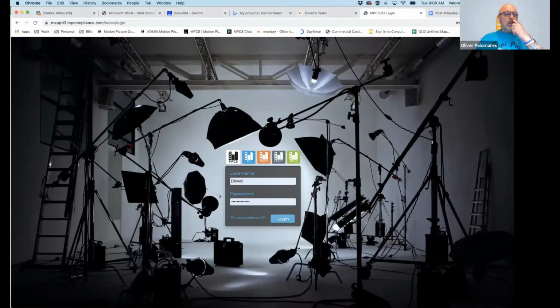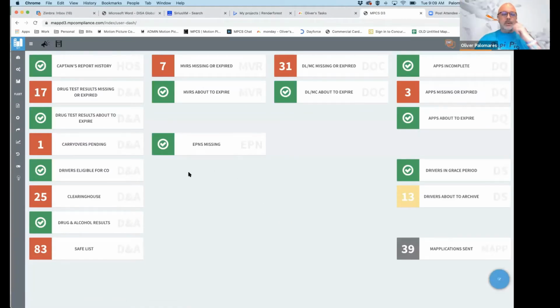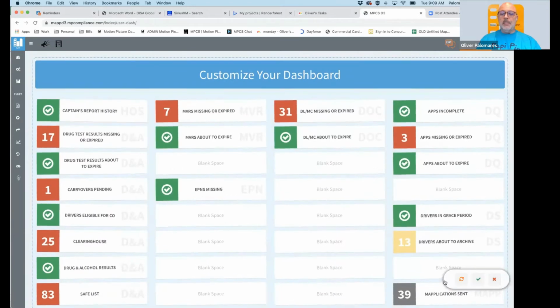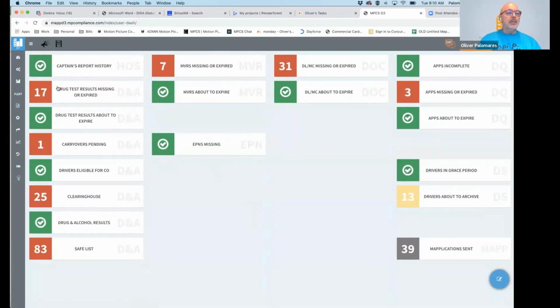Logging in, I'm going to demo this from our staging environment. That makes it a little easier and we don't mess around with production. After logging in, I just want to point out for those that have not noticed or know this at this point, your dashboard here is flexible. By clicking on this little button on the right bottom part, you're going to be able to move your tiles into places and positions that you want them to be, and you can sort them at will. Just wanted to point that out for those that have not seen that yet.